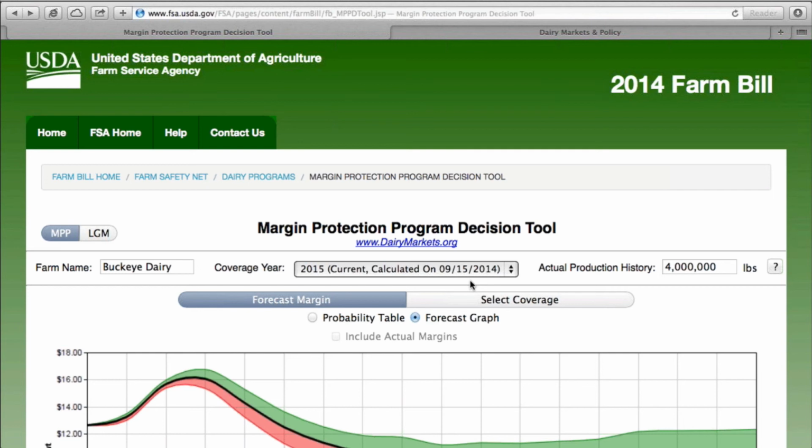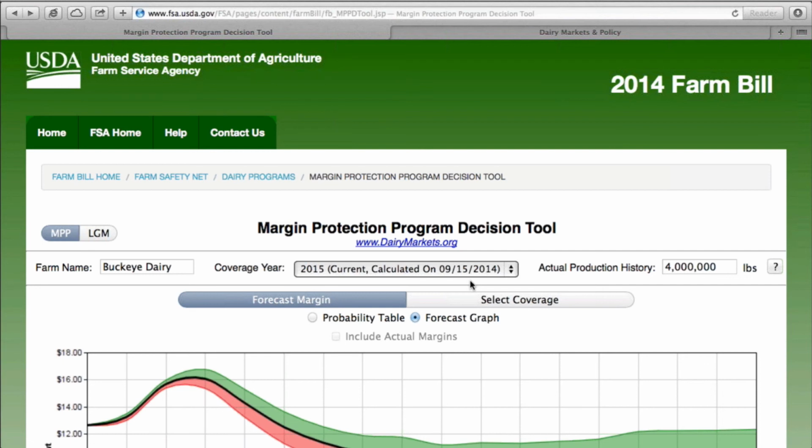Unlike the MILC program, MPP will not require dairies to provide FSA with monthly production pounds. The only production history required will be the 2011, 2012, and 2013 annual totals. FSA is going to need to verify your production history. And so however you can verify those marketings to your FSA office, that's what you need. But once you've established a production history, you no longer need to verify that. That is your farm's production history. Now, there are bump-ups by the USDA in subsequent years, but similar to a Social Security number, that production history is not going to change for that dairy.